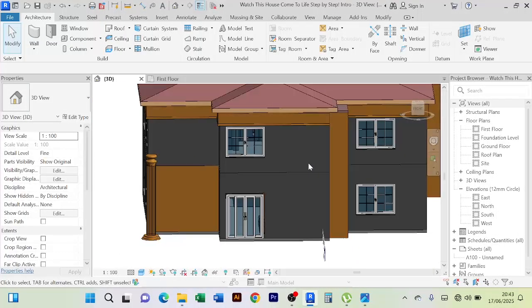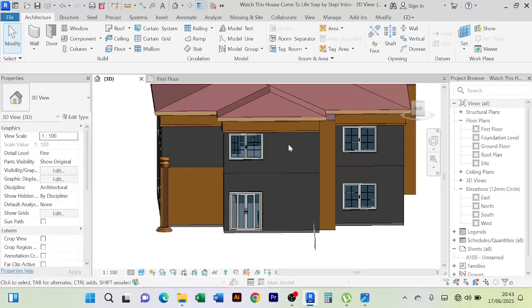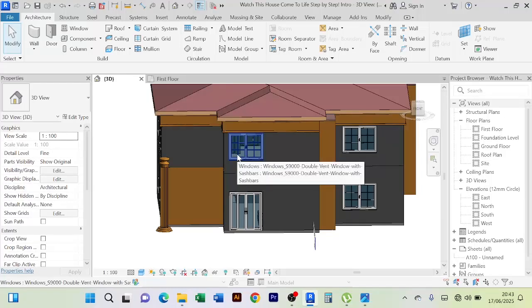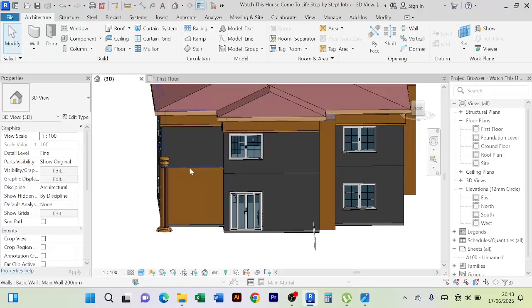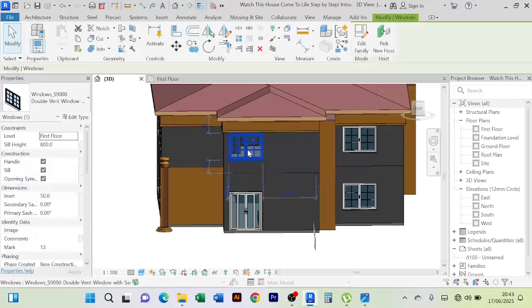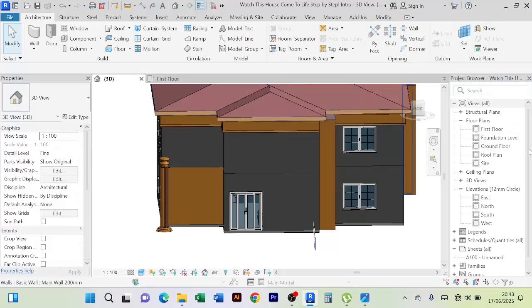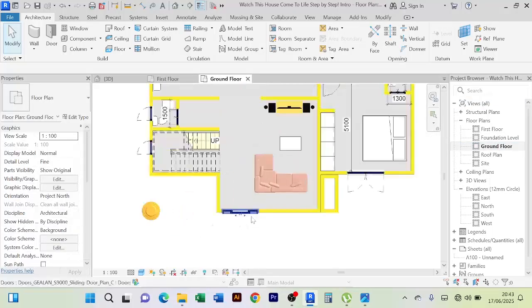Now there's another change I want to make. I want to create a space, because this is the face of our house, and I feel instead of having a window here, we need to have a door. Then we're going to create a space up here for people to come outside, so we can use this as a door to move outside. So I'm going to delete this window. Then I'll come to my ground floor. That's where I'm going to pick the door. So I'll pick this door.